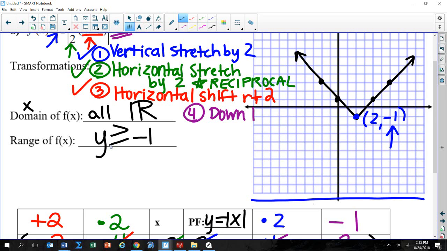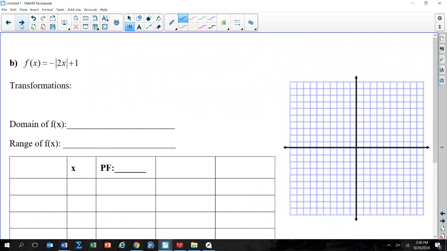What happens if my graph flips upside down? Now it's either got to be the vertex or less than that. Does that make sense? So it's going to depend on if the graph is opening up or opening down. If it's opening up, you have a low point, and everything either has to be equal to that low point or bigger than it. But if the graph opens down, it's equal to that high point or less than it. So it's going to depend on your graph shape.